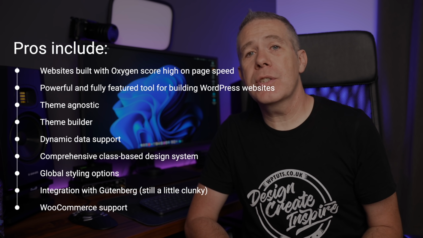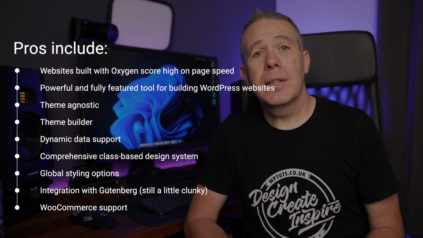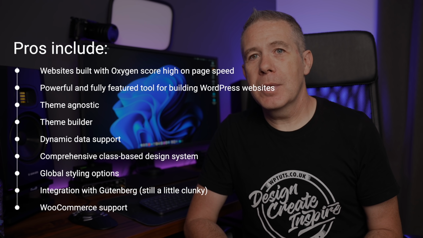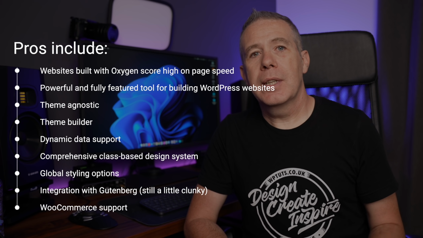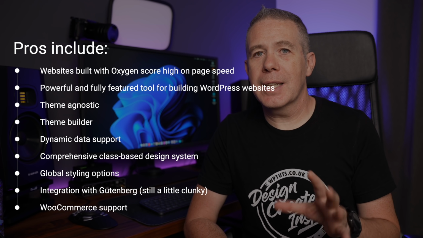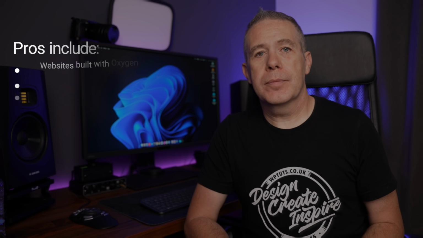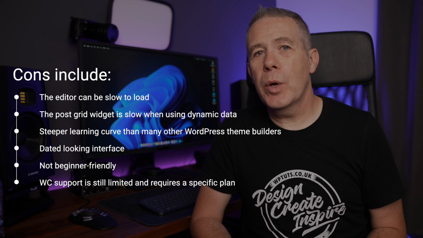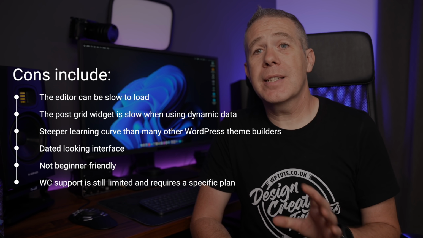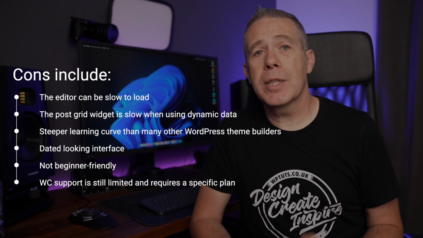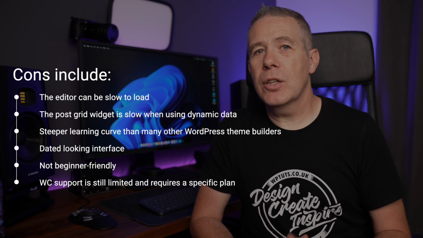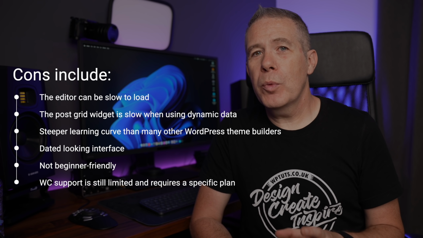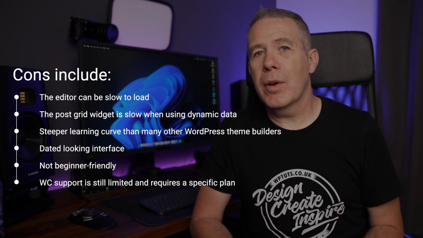It's theme agnostic, it has a theme builder, dynamic data support, a comprehensive class-based design system, global styling options, integration with Gutenberg, still a little clunky, and WooCommerce support. Editor could be a little slow to load. The post-grid widget is slow when using dynamic data. It has a steeper learning curve than many other WordPress builders. It's got a dated looking interface. It's not overly beginner friendly. WooCommerce support is still limited and requires a very specific plan.